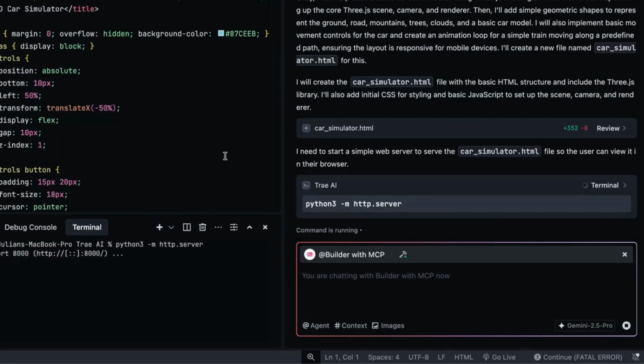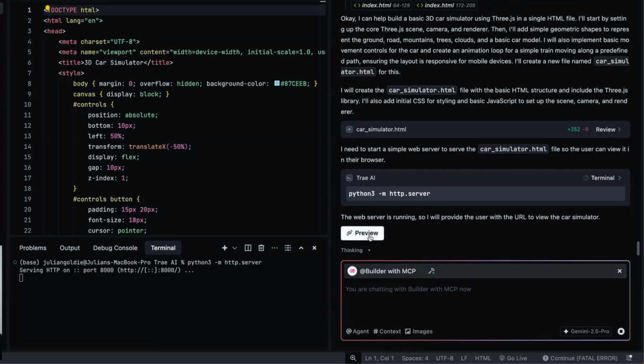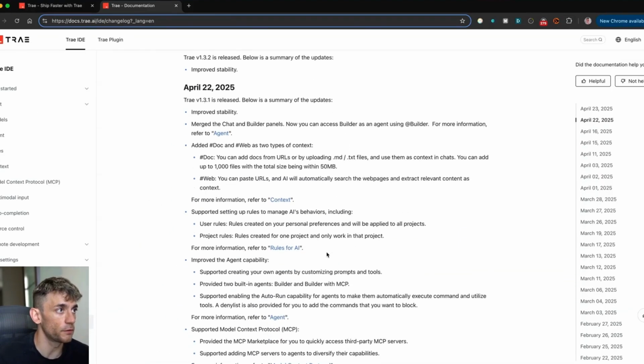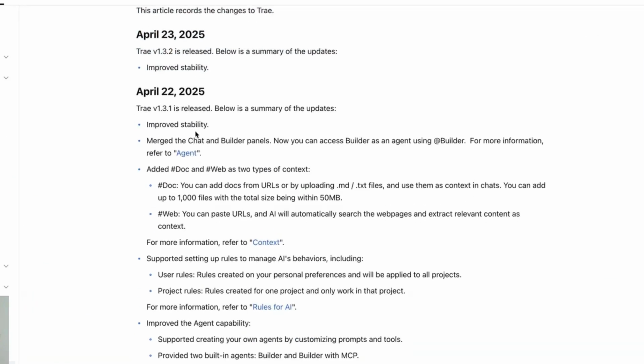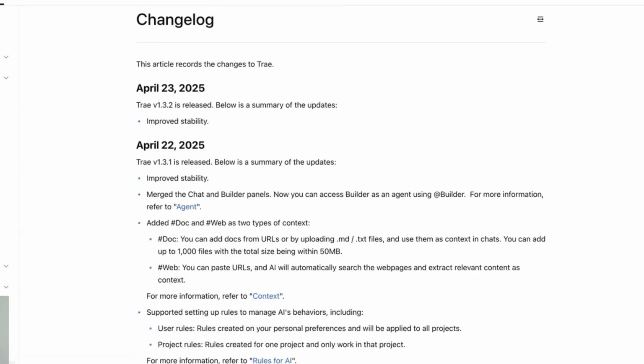Now it's going to allow us to preview this in our browser. So we'll check what it looks like in a second. Then it's got a preview button here. So we can click on that. And yeah, really easy and simple to just build stuff with this tool. The changelog here, you can see all the new releases, what's been added, etc. All the changes if you want to check the full documentation. But I've shown you pretty much all the functionality.